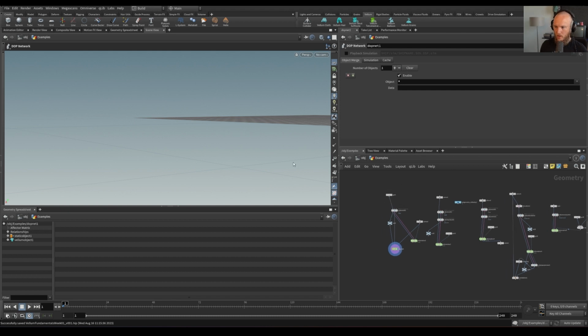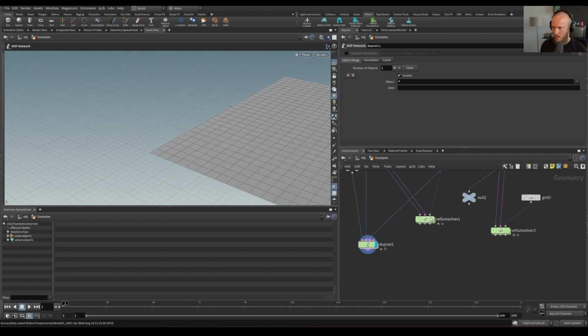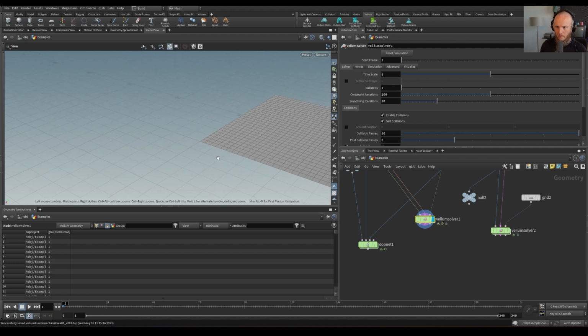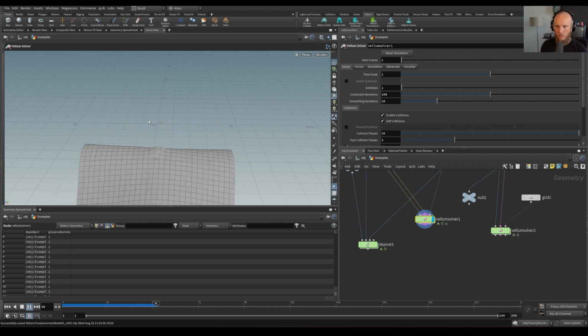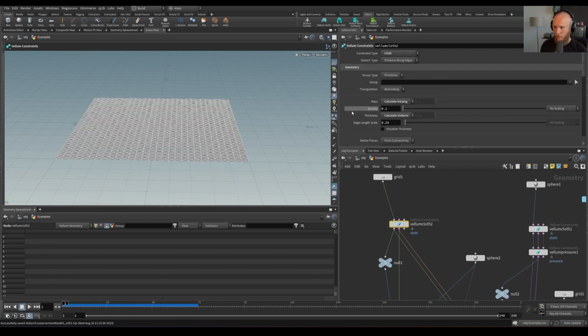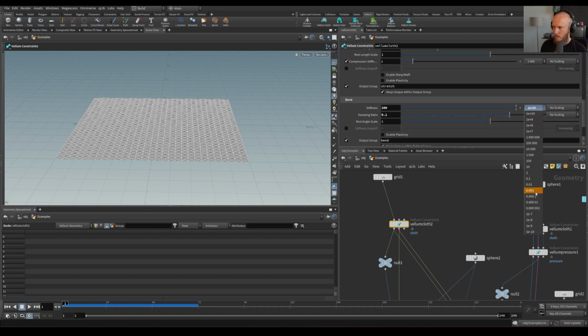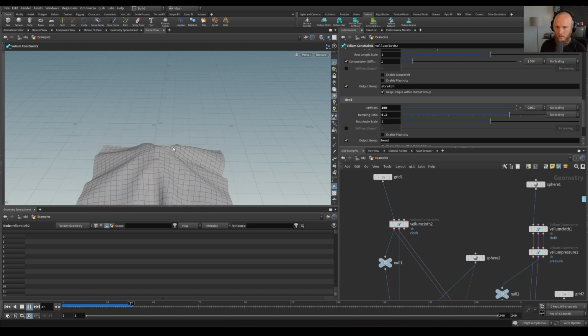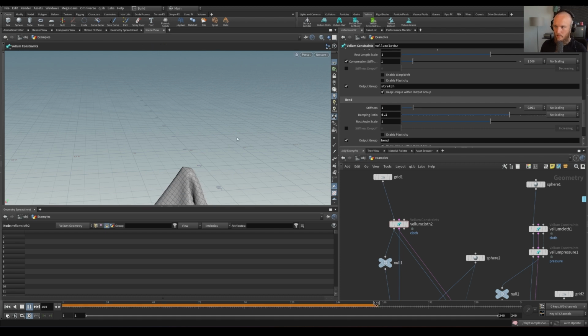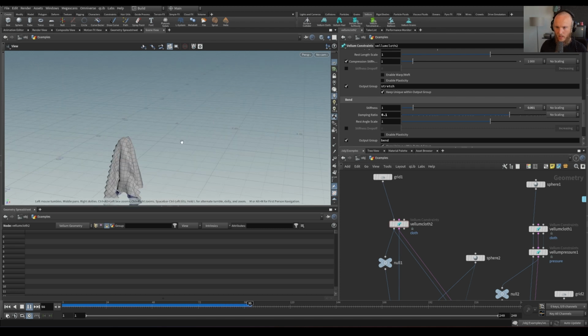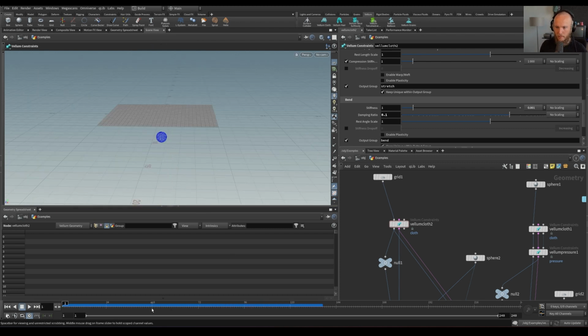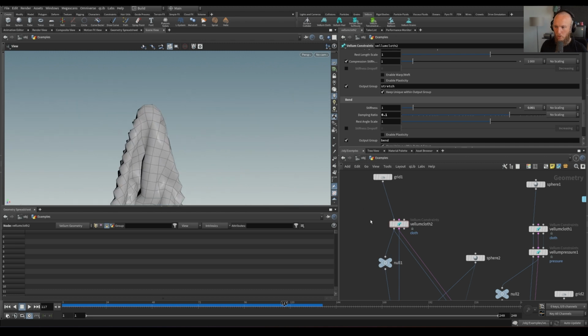So the simplest example that you can have is a cloth. Probably that's the most basic type of Vellum simulation that you could have. If I press play here, you can see I've already changed some settings on this. It's quite a stiff cloth here. Let me reduce the bend stiffness a little bit. Right, you can see we just have a piece of cloth falling down and looking like a piece of low body cloth.